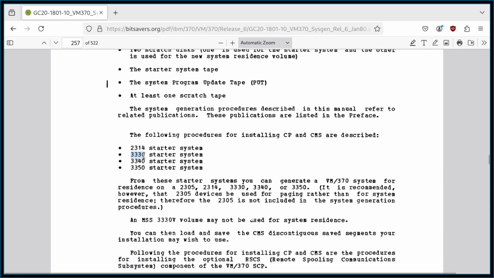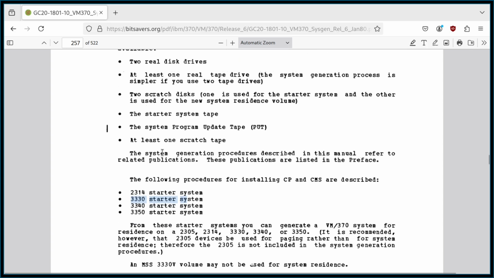Now we have the 3330 starter system. It's possible to build a 3350 residence volume from the 3330 starter system, but it's a little bit more straightforward for us to just build a 3330 system residence volume from the 3330 starter system tape.